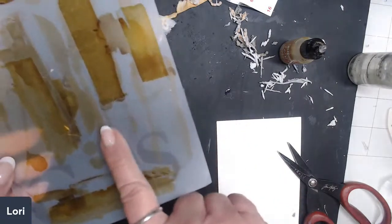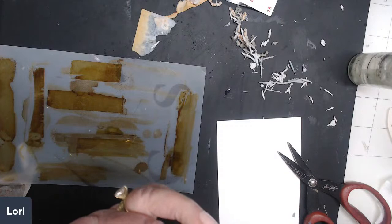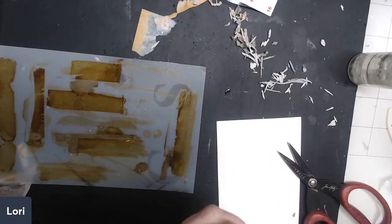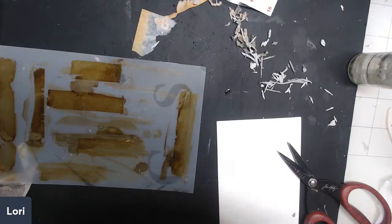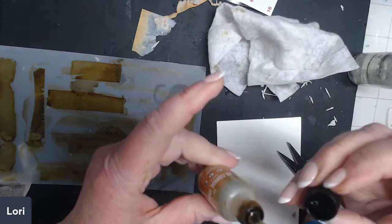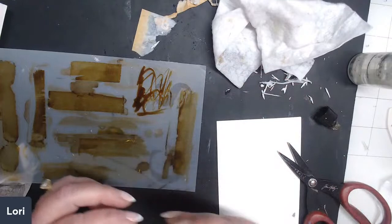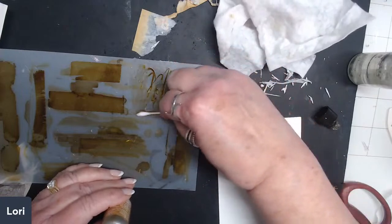Okay, so now I've got my packing tape here. So you're just going to take your alcohol ink, if you can open it. Mine came with a cracked lid and I didn't send it back. And I did put tape around it, but now I've got my alcohol ink. So it's got a little nozzle there and you just, you know, and I usually take a Q-tip and rub it around.